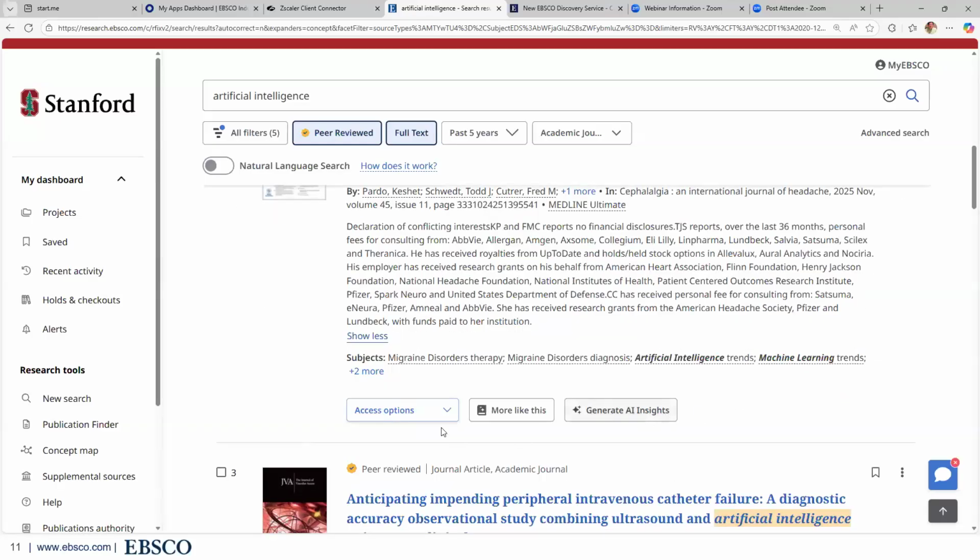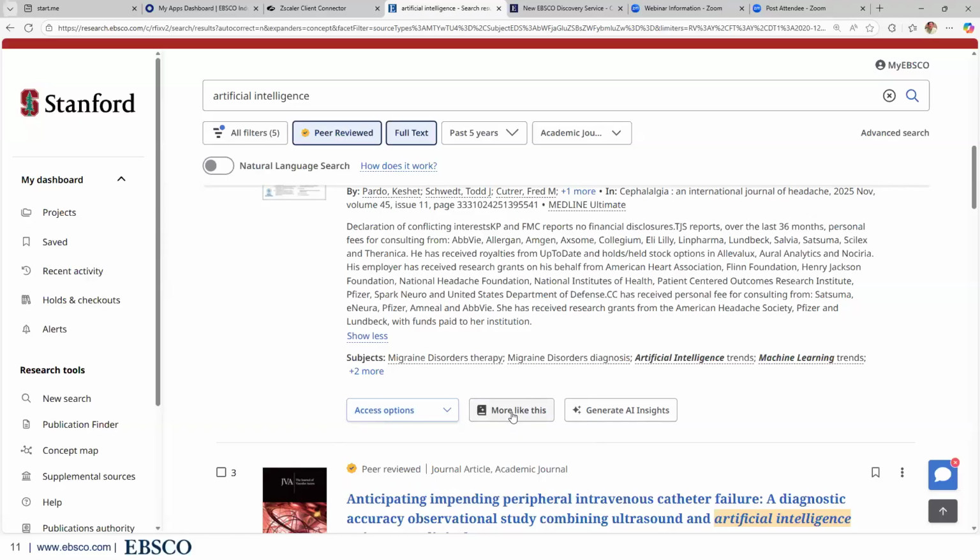And if you want to access the full text, you can click on the Access Options drop-down. So if an article is available in two formats, aside from PDF, you'll be able to see a drop-down here, and you can choose from the available options. There is also a more like this button.